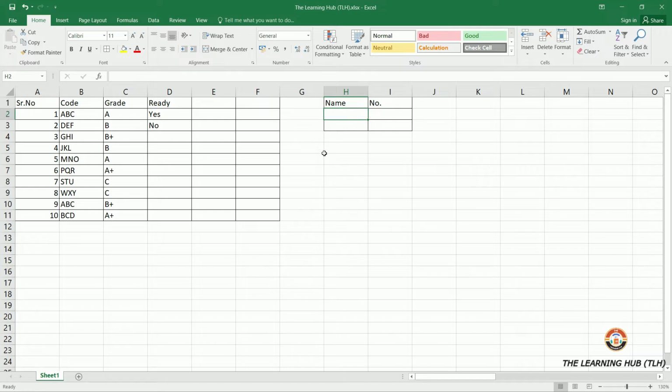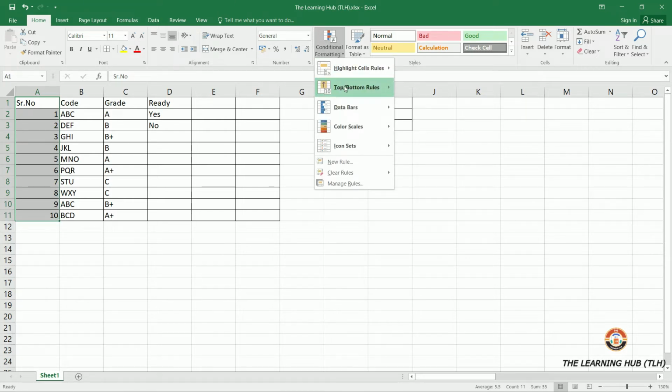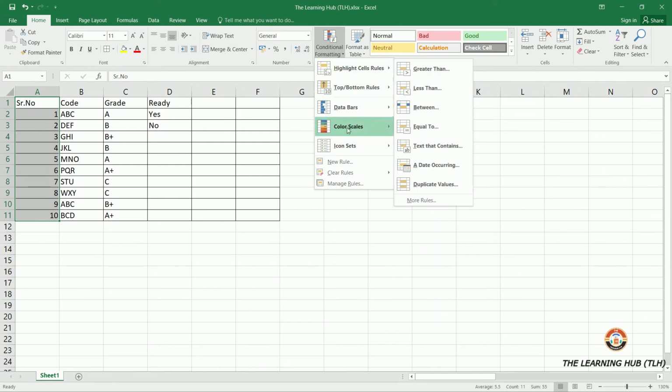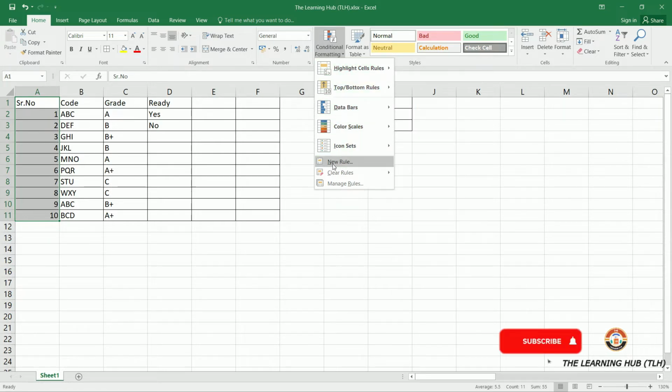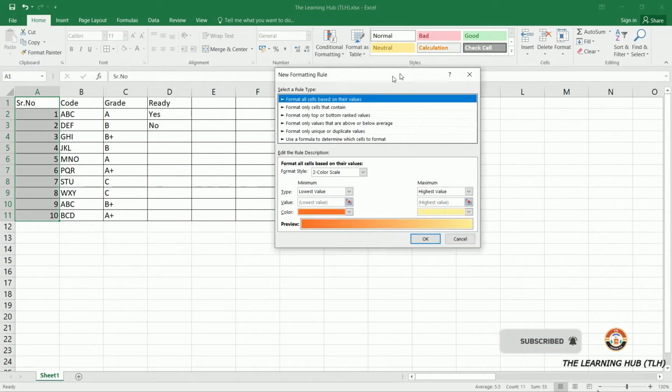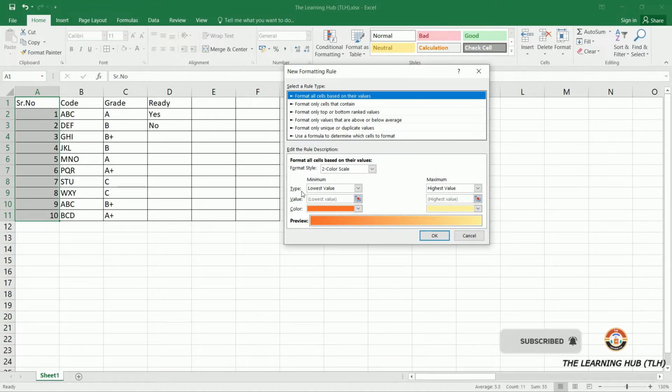Alright, so let's try on column A. If you go into the Home menu and go into conditional formatting, you will find the predefined formatting values, which we have covered as a part of the duplicate values. But if you don't want to select any of the default values, you can go here and click on the new rule. The default option says it will create the bar. See, your lowest value is highlighted in this color, and the highest value in this color. So this is your minimum. This is your maximum. And if you click OK without changing anything, look at the formatting, what it has done.